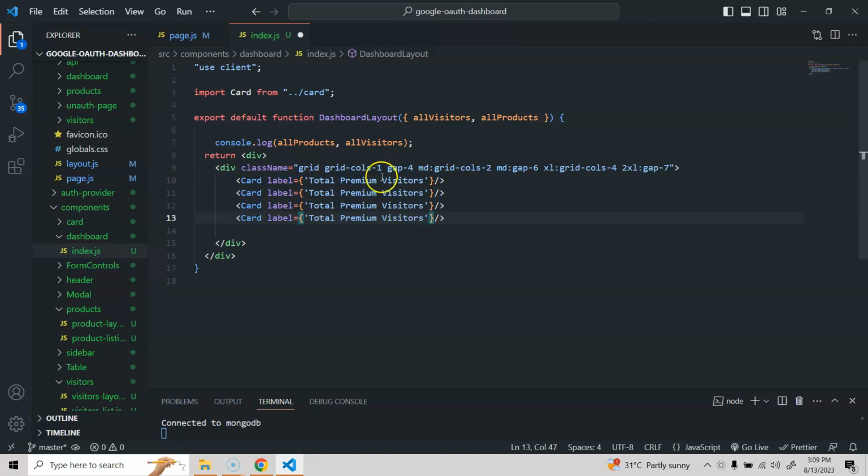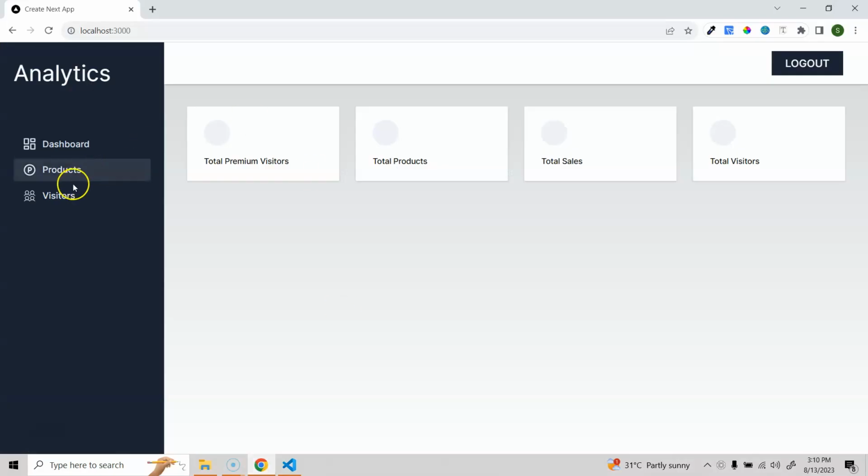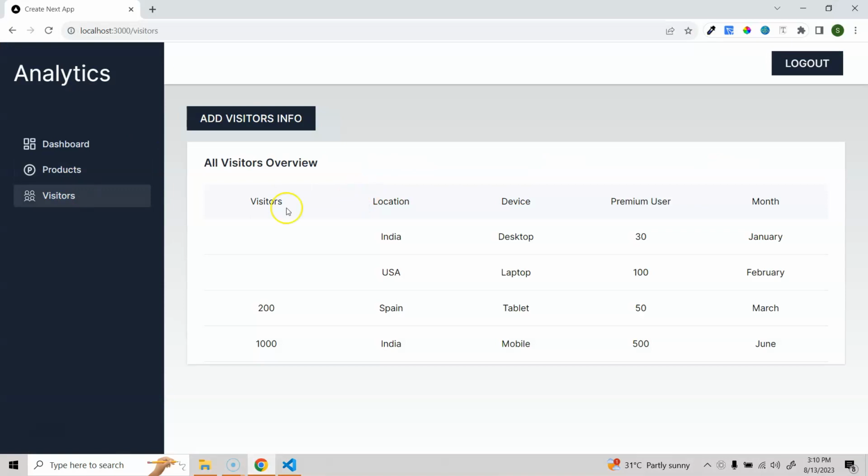For the second one, this one is total products, how many total products we have. The next we are having total sales. Alright, and at the end we are having total visitors. Now total visitors and total premium visitors are both different. Total visitors is these visitors we are having, and this is the number of premium visitors or premium users.